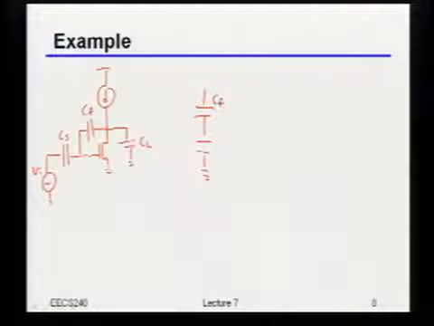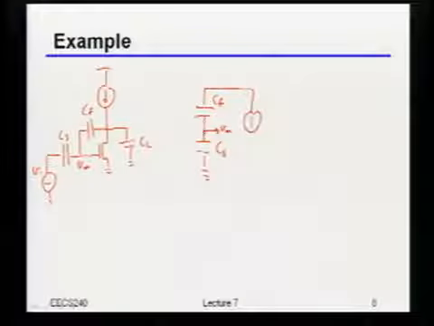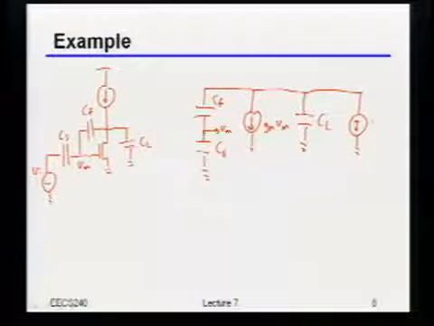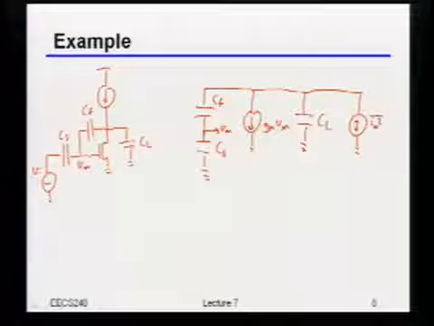So I'm going to have a CF over here, a CS right there. Let's call that middle point VM. I'm going to have a VM right here. Then I'm going to have my GM from the transistor. Again, I'm going to assume the output resistance is infinity. So the only thing that's left over here at the output is the load capacitance. So I've drawn my small signal model, and now, obviously, I'm going to add in my noise source, in this case, from the GM of the transistor.